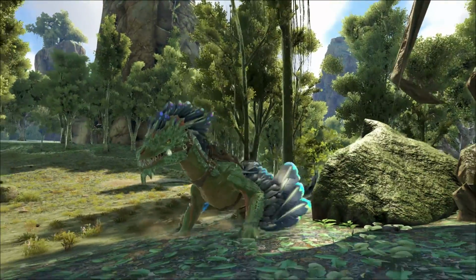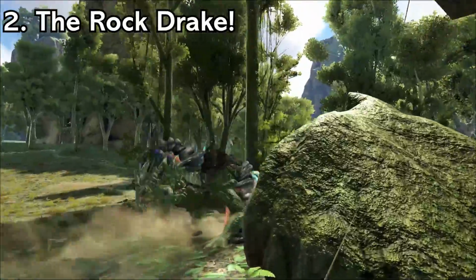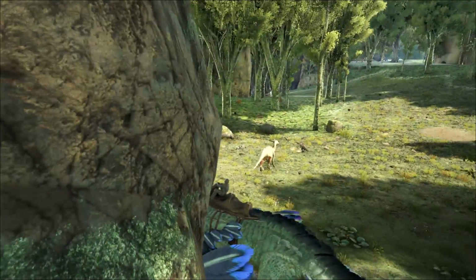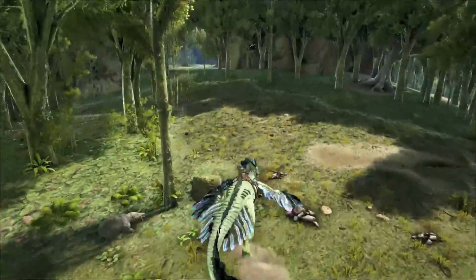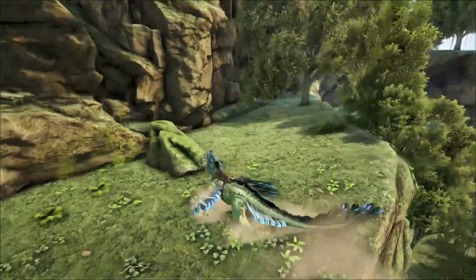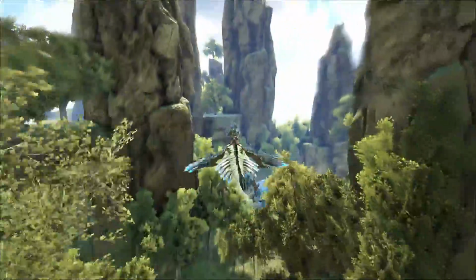Alrighty, guys, and coming in at number 2, we have the Rock Drake. Now, this big boy, like I said, not everything will be transferable on day 1, especially if you play on official servers. But if you play on your own server, the Rock Drake is a great way to get around any map. He's got the gliding ability. It's technically not flying, but it makes him faster than any other flyer in the game, in my opinion. A lot of people may disagree with me. That's fine. That's what opinions exist for.